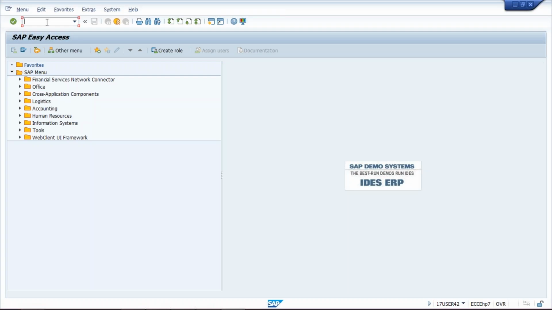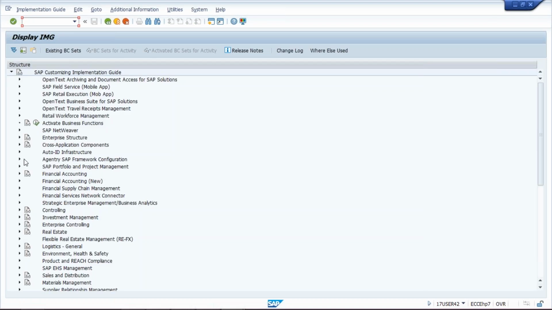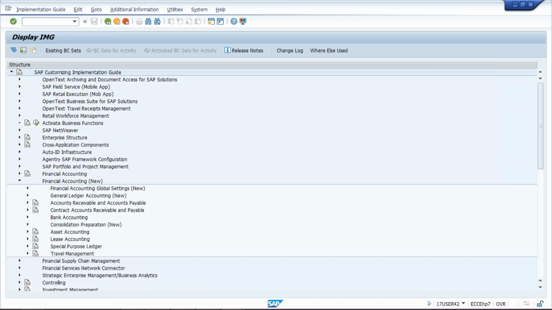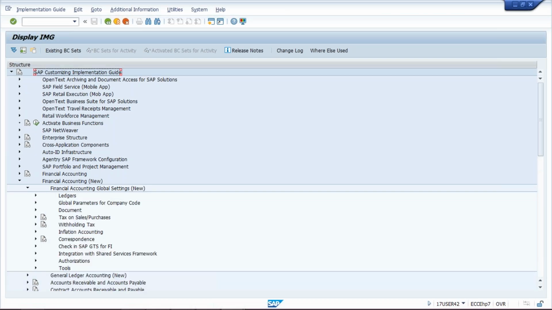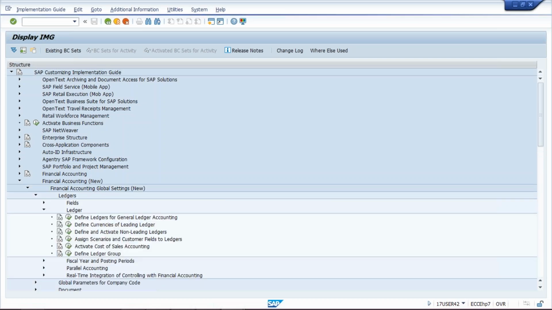If you want to go through the path, use SPRO, then Reference IMG, and then we have Financial Accounting New, then Global Settings, then Ledgers, and then Ledger, and here Define Ledgers for General Ledger Accounting.